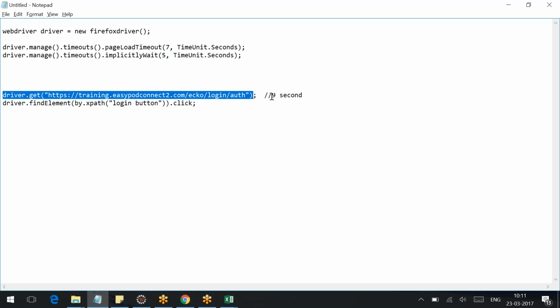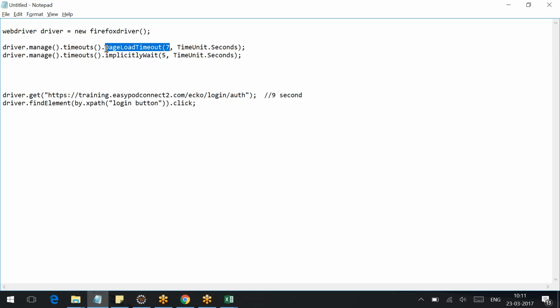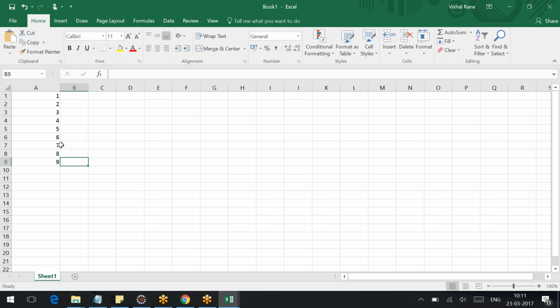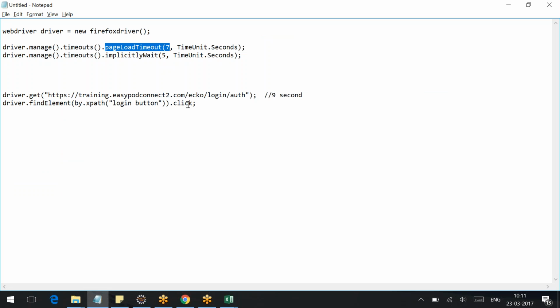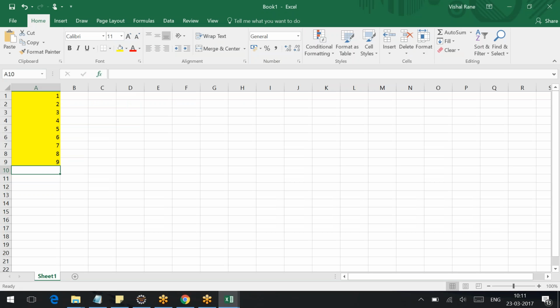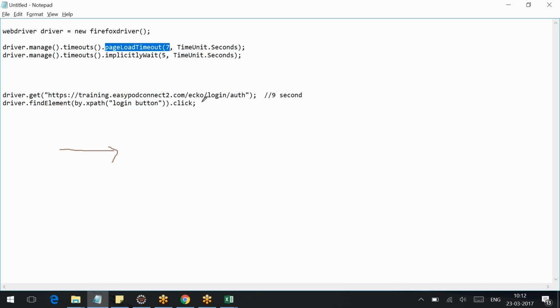taking 9 seconds, but the maximum loading time, the page load timeout, what you said, 7 seconds, correct? But this is your actual time which it is taking to load, but you have told it to wait only for 7 seconds, correct? So what is going to happen is, immediately after the 7th second, somewhere here, it will execute driver.find element by.xpath.click.